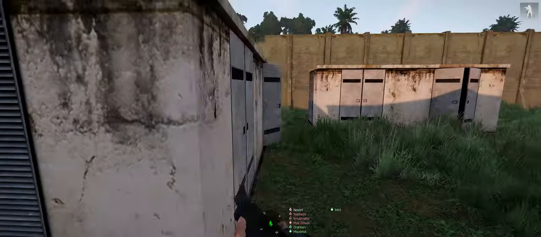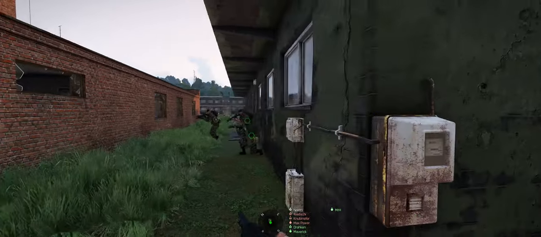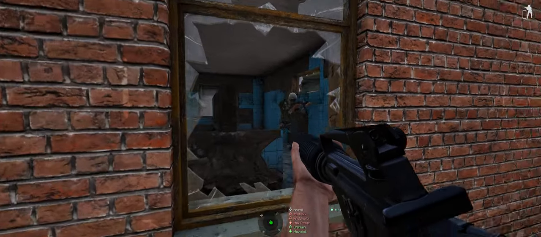Yellow, push up to two lead. Blue, clear the buildings west, northwest. Yes, red is clearing it. Red's clearing the warehouse. Clear the warehouse. Third door over here? Yeah, should be okay.